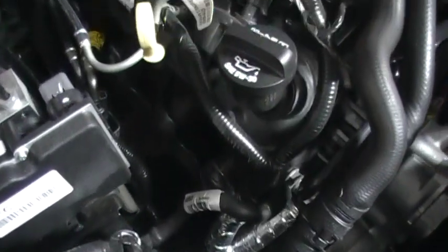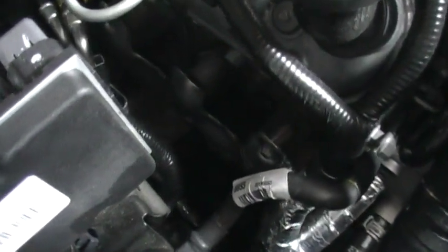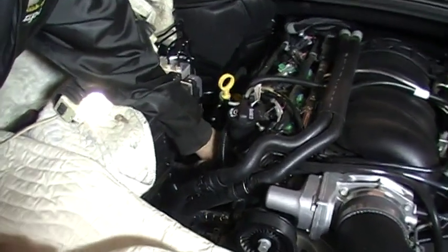Okay, here we go with the old dipstick trick, and you can see that it's going to be a toughie to get that dipstick out of there. Where is it? There it is, and it goes way down in there, snakes around. Down in the bottom it's pretty straightforward, but you gotta take one nut loose, one bolt loose off of the head, and then that dipstick should pull out of there.